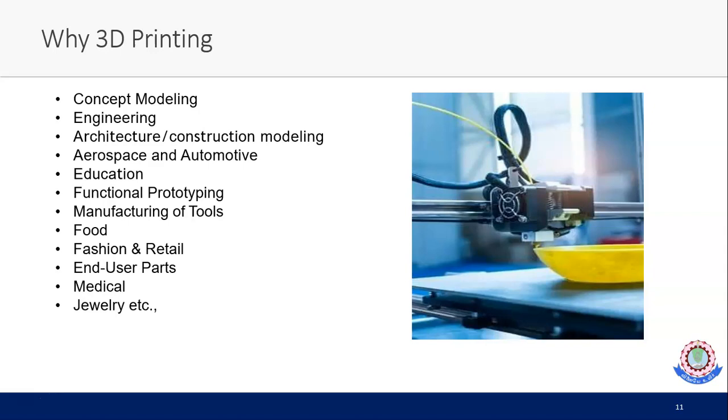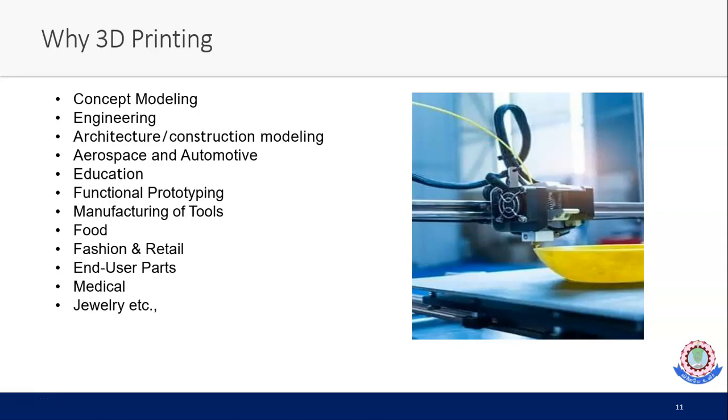If you want to fabricate one product with the help of a traditional method, before fabricating this product, we need to ensure whether the product is in exact spec or exact requirement. So we need to test whether the product is good. For this purpose, we use prototyping. Prototyping is called concept modeling. Similarly, engineering applications: we have a variety of engineering applications that can be done with the help of 3D printing.